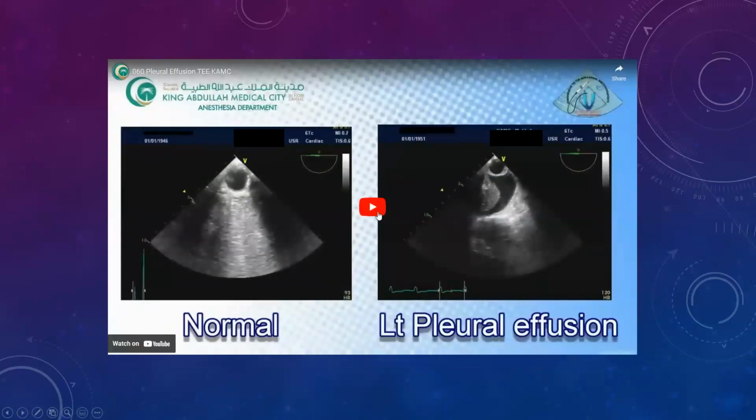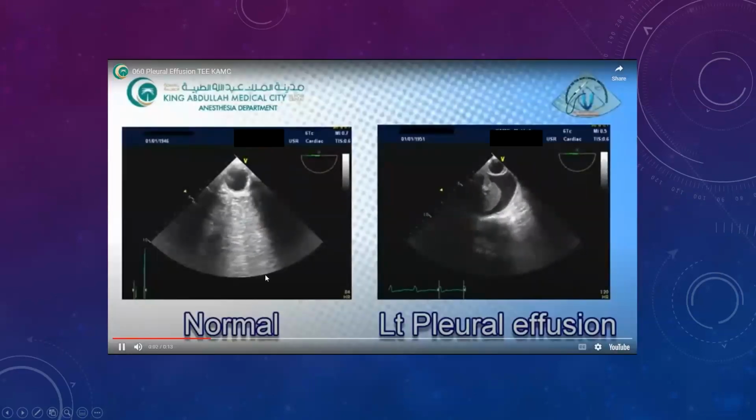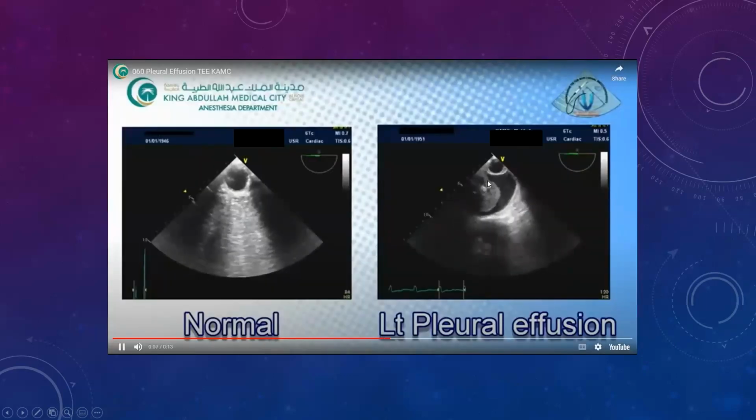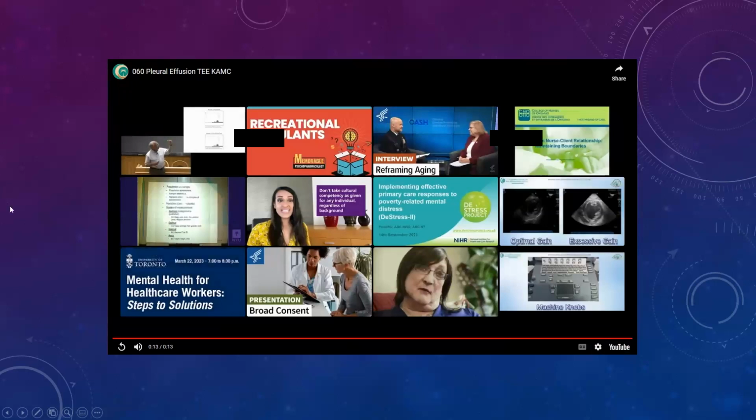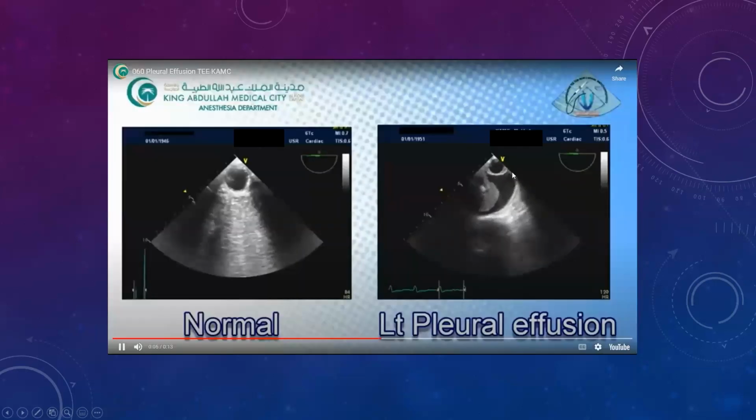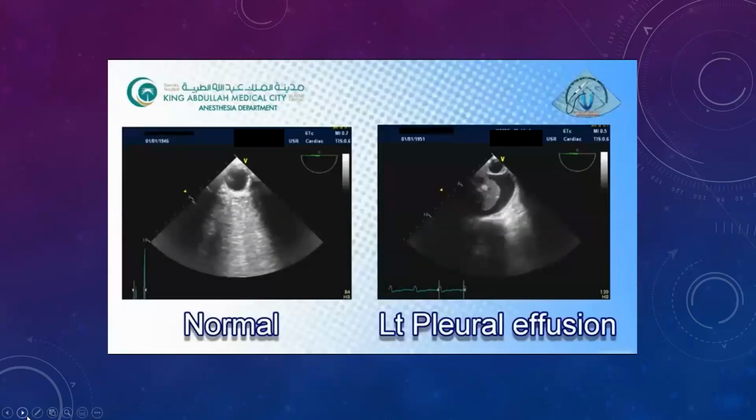All right. Again, like I said, I think the descending aorta short axis could be a very high yield view in resuscitative TEE. One of the things that I always look for before I take a patient to the ICU after cardiac surgery is, is there blood in the chest? So here we see the aorta in short axis. This here is lung, right? You guys are probably familiar with what lung looks like on ultrasound. It kind of looks very much like liver, but this is fluid in the left chest. So you can have a trauma patient with a massive pleural effusion that maybe you need to throw a chest tube in. Right.